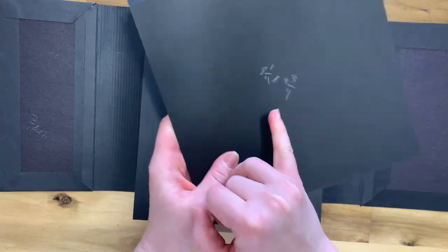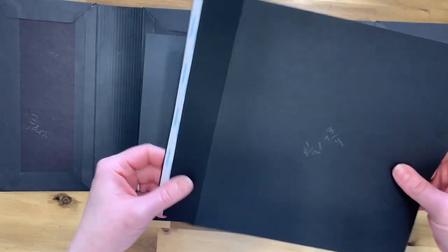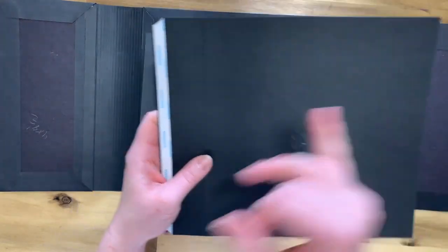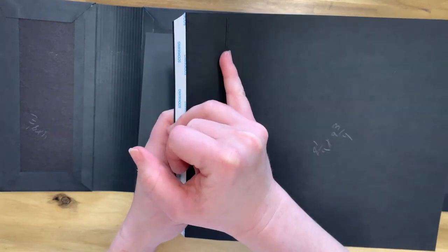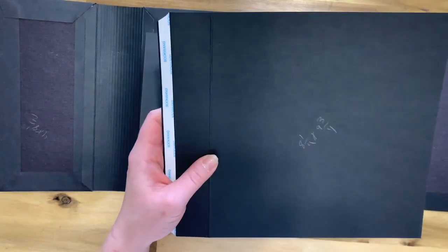So the second flap measures 8 1/4 by 9 3/4. And on the 9 3/4 side, so the 9 3/4 side is in your scoreboard, you're going to score at 1/2 inch and at 1 3/4, okay? So 1/2 inch and 1 3/4.